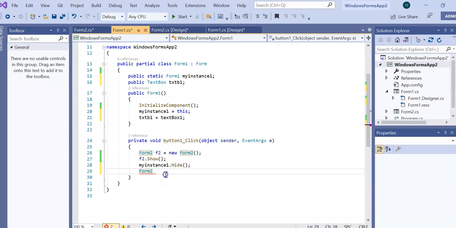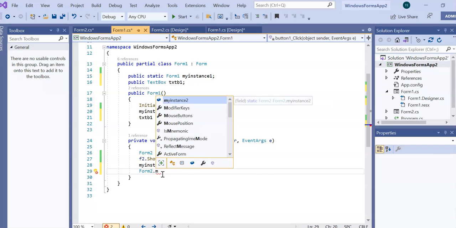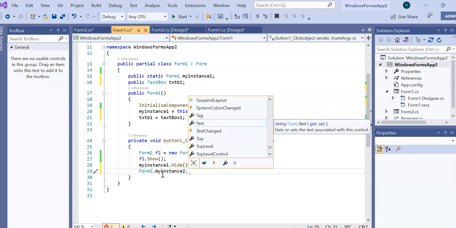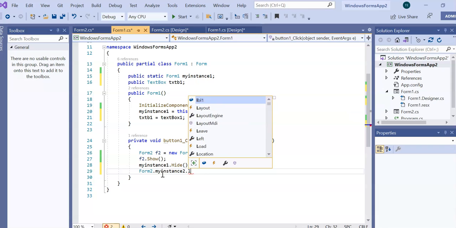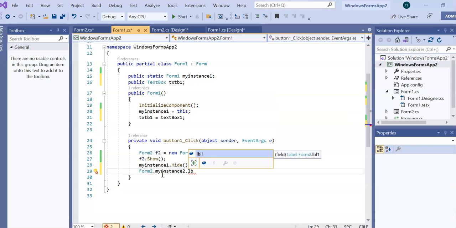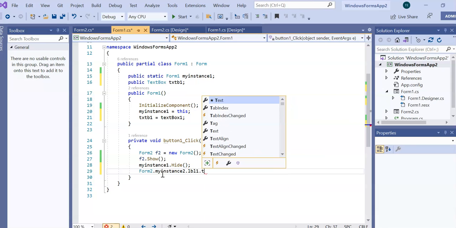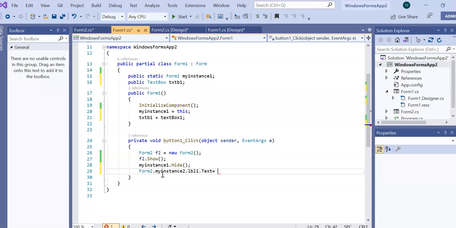So I do Form2.myInstance2.lpl1.Text will be equal to textb1.Text. So form 2, let us run this one.